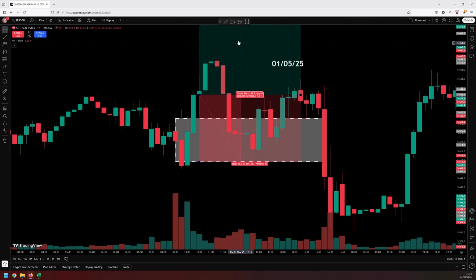So these little bits here where the price broke above don't trigger the trades because it then retraced and closed well below. So I'm only looking for trades once the price has broken through and closed firmly above the high of the opening range. That happened around here on this candle, and once that candle closes, that's when my trading bot puts in a trade order, which will then get filled somewhere around the open of the next candle. The stop loss is placed at the bottom of the range, so all the way down here, and then I aim for a 1.5 times take profit ratio.